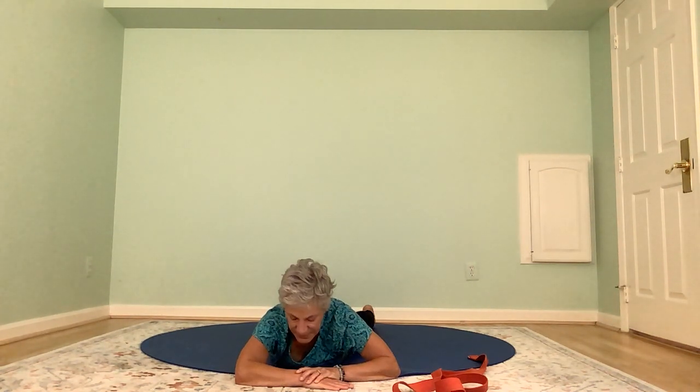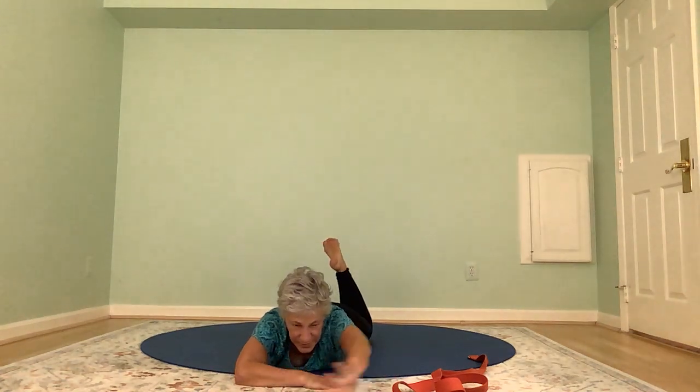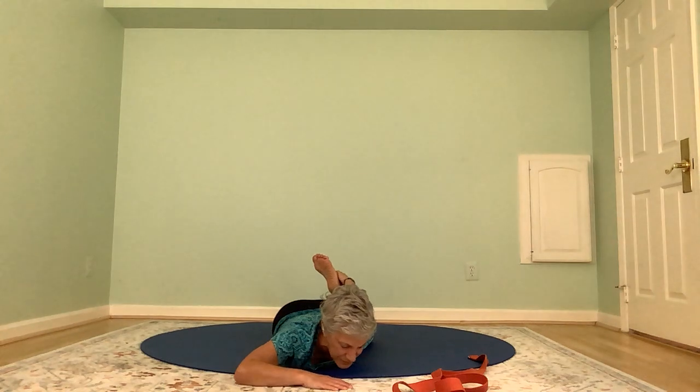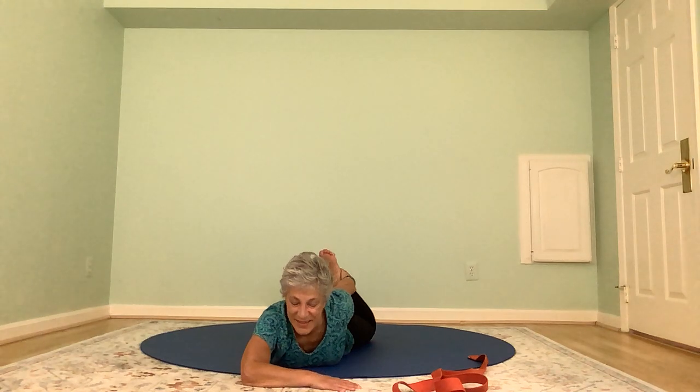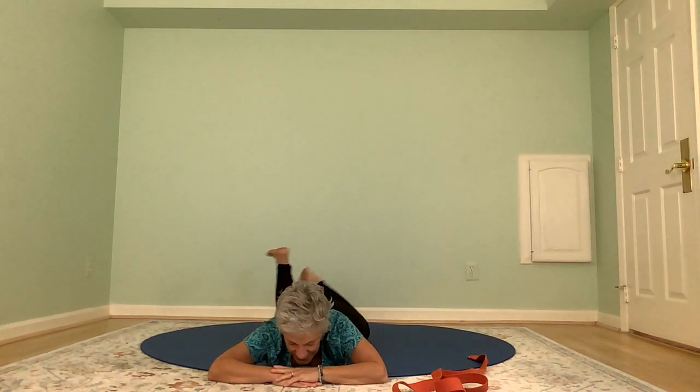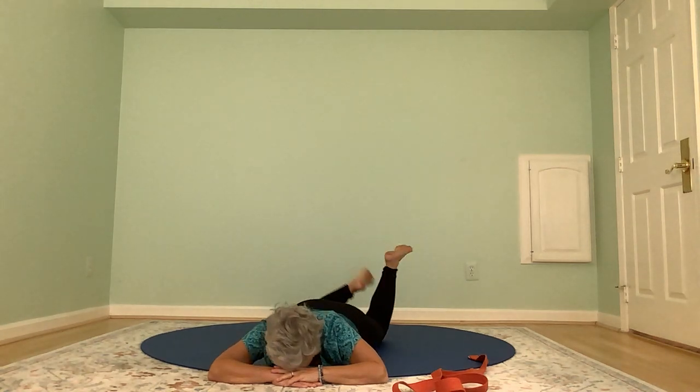Okay, left forearm parallel to the top of the mat. Right knee bends. Sweep the right arm around. Remember, you could even just point to your ankle. Press in. Lift the heart without throwing the head back. And release. Lots of back bending. So make a pillow with your hands. Rest your forehead. Bend your knees and move your legs side to side.